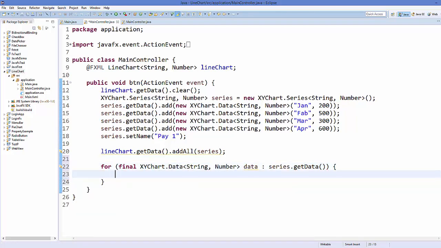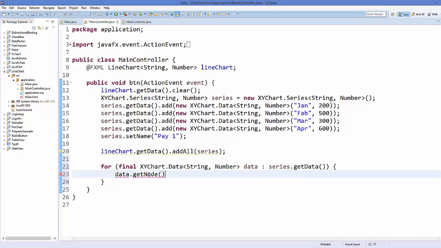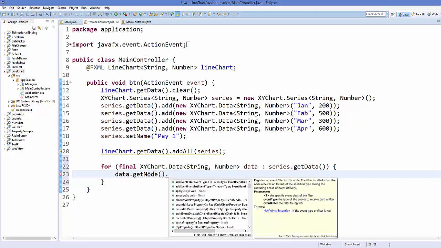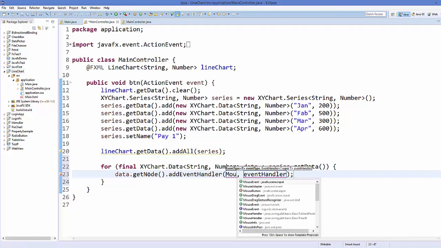Okay, now just use this data and then call a method called getNode on it, and then add an event handler to it. Okay, so event handler takes two arguments. First is event type, so our event type is, for example, mouse click event.